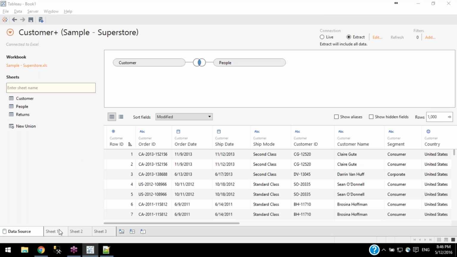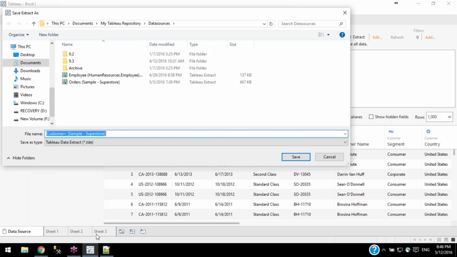So whenever I try to navigate to some other page, it's asking me to save this extract. Where should I save this local copy? Remember I mentioned to you, when you click on extract, what you're essentially doing is you're taking all the data and you're saving the data as a Tableau file.